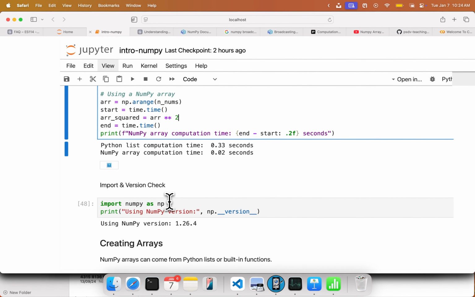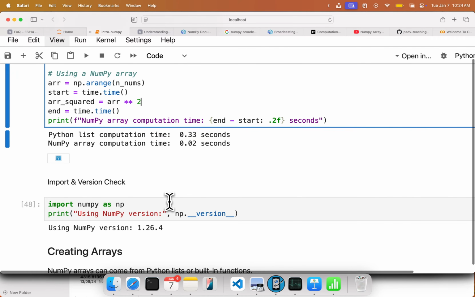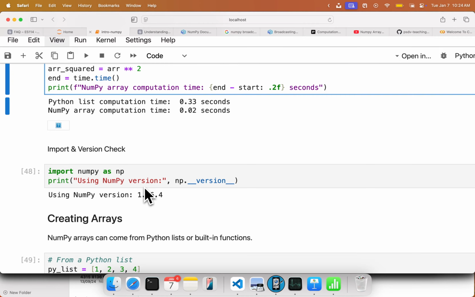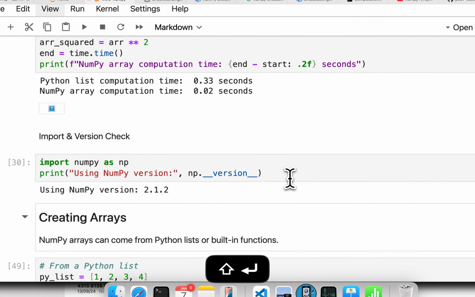Now, this was just to whet your appetite and show the possibilities which exist in NumPy and why to use NumPy. Now we'll do a very quick tour of NumPy and what to expect, and what are the kinds of operations we can do. The first thing which I always do before I start any notebook is to print out the versions. The version of NumPy that I'm using.